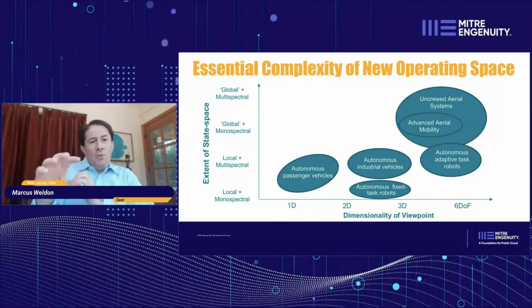And then all the other use cases, I will argue, are derivative in the sense you either remove degrees of freedom from a dimensionality standpoint, meaning how many points of view you record at once, or you remove spectral extent. And I think that's why I see UAS as such an interesting use case, because it's simply globally and locally applicable in the entire spectral regime and from all points of view. And if you could solve for that, you have complete knowledge.